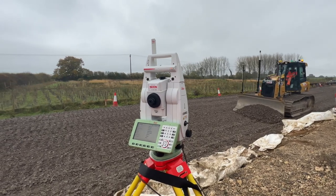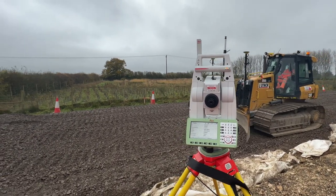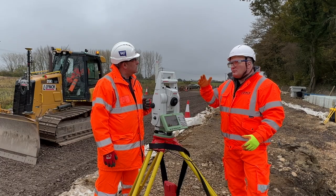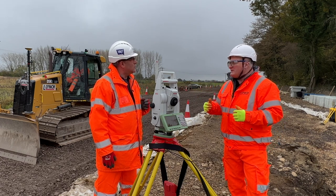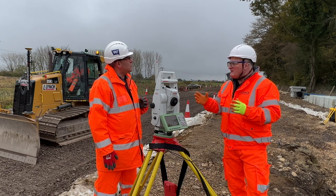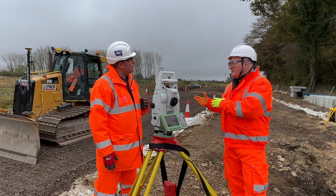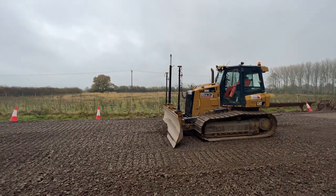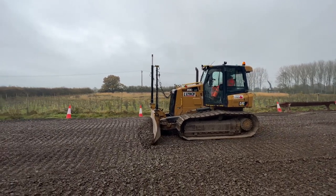This is a real project and the dozer behind us is actually creating a sub-10 millimeter platform. We brought the total station in because we're at the bottom of a valley, so the GPS base station signal isn't good — there are lots of black spots and the radio signal is very poor. So instead of a traditional GPS solution, we fitted the dozer with a prism and brought in the total station, giving a direct line-of-sight connection to the machine for sub-10 millimeter accuracy.